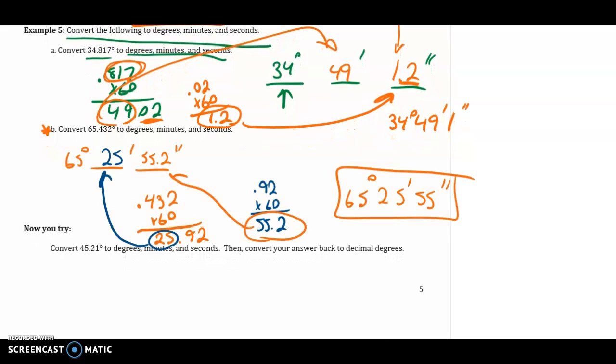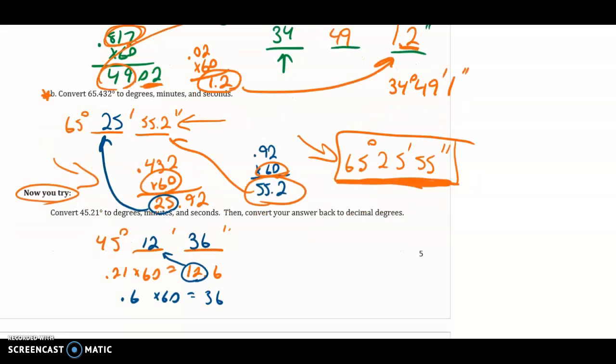Okay, so I've shown my work here. If you just want to follow my steps, notice I multiplied by 60, then multiplied by 60 again, and then I grabbed the whole numbers from each. You could either have this for your answer, or you can include the decimal. Go ahead and try this next one. Okay, so I ended up getting 45 degrees, 12 minutes, and 36 seconds, and here's my work. And that is it for part 1. There's also part 2 for lesson 1, so don't forget that. Thanks, bye.